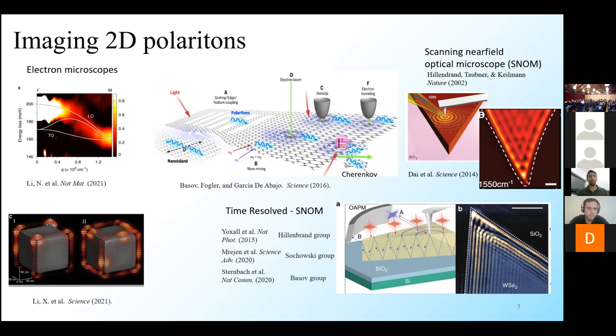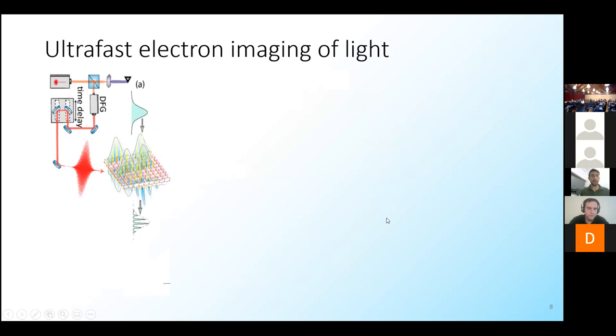In order to do that, we try to combine the different systems and we used an ultrafast transmission electron microscope that we have here in the Technion. So we combined a laser with an electron microscope. And in this case, what is happening is we have a source of light, which is a pulsed laser, which is divided into two. One part of it goes and excites the sample, and the second is exciting a metallic tip, which releases, due to the photoelectric effect, a free electron that penetrates and probes the sample.